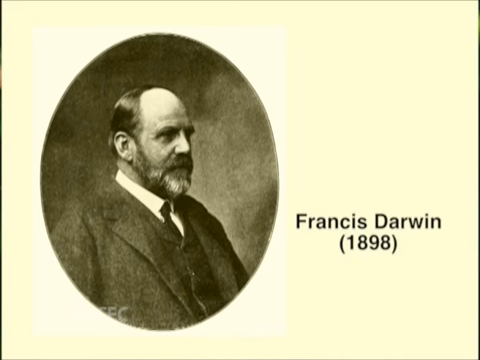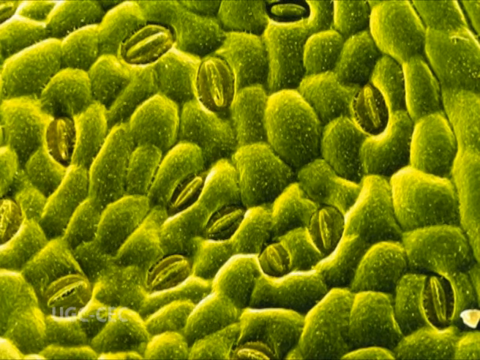Nearly 120 years ago, Francis Darwin in 1898 showed that stomata on leaves respond to environmental stimuli. The guard cells are responsible for regulating the opening and closing of stomata. Stomata cover 1 to 2% of leaf area. It is a minute pore present in soft aerial parts of the plant. Algae, fungi and submerged plants do not possess stomata.